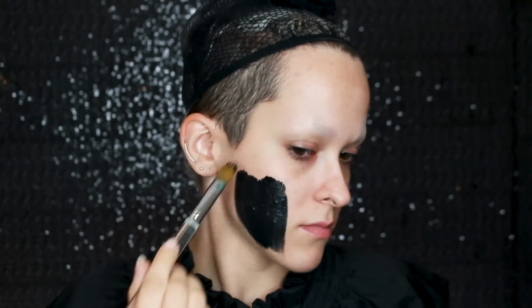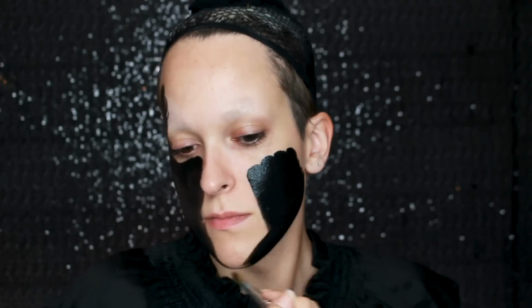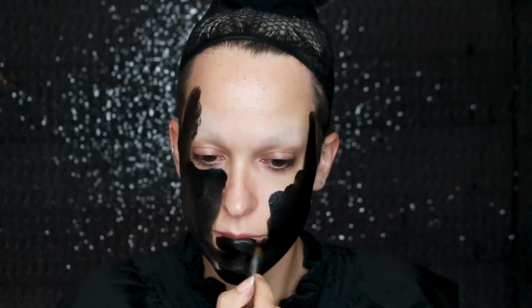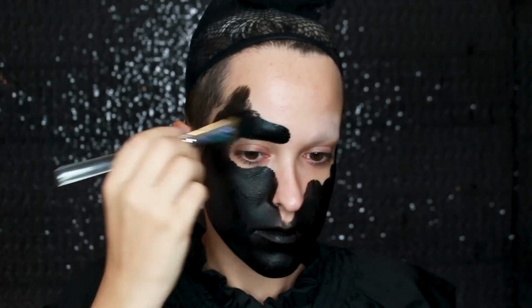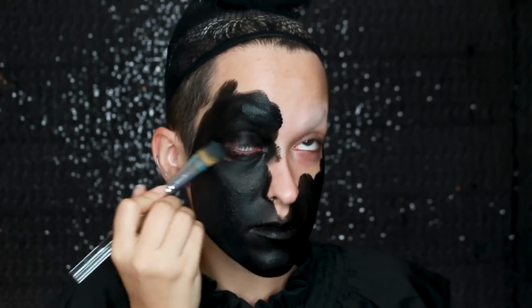And this is a really unique product. It feels like it's oil-based, but it sets down to a smudge-proof finish. I don't think there's any equivalent to this product in any other brand. If there is, please let me know below. It's really, really interesting to work with. It's almost like a concentrated pigment. A little bit goes such a long way.